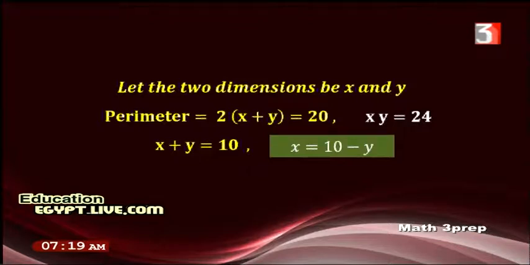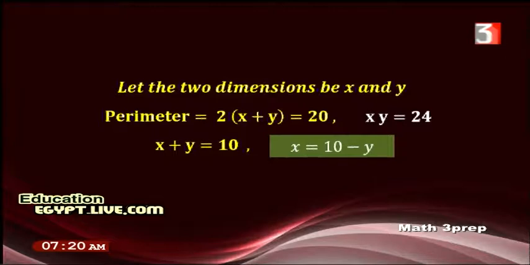This is the first degree equation. We have obtained the value of x as 10 minus y. Or somebody else says that I want to find the value of y. It is 10 minus x. It's correct. Both are correct and both give the same answer. It doesn't matter. You can choose what you like as their coefficients.